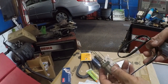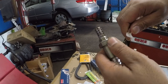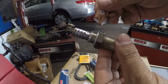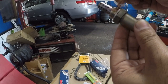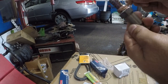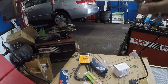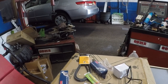Okay, so what I'm gonna do is I'm gonna take this sensor. We gotta put a little bit of anti-seize on it. Take this all around, all right? This sensor is the downstream. It goes in the bottom, all right? So I'm gonna jack up the car and we're gonna finish this out. Let me leave this here and let me get the car up in the air.